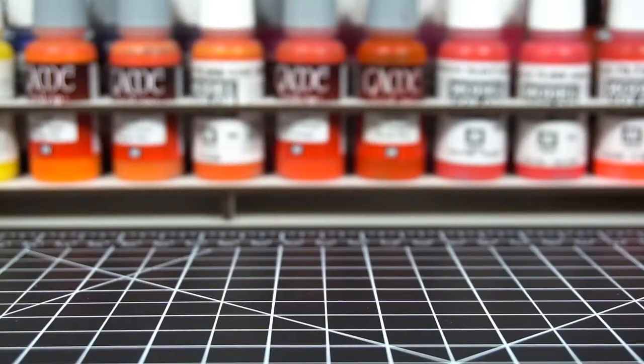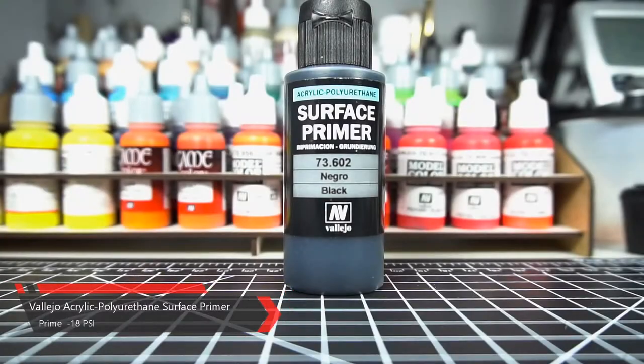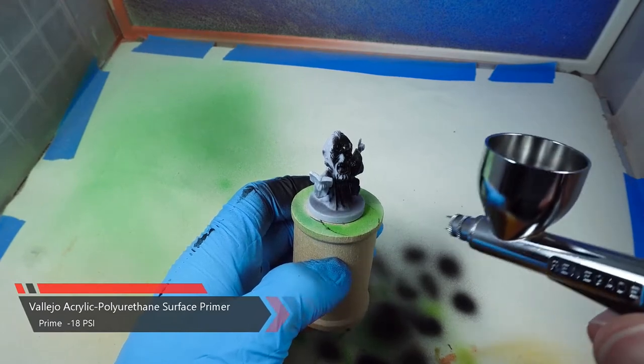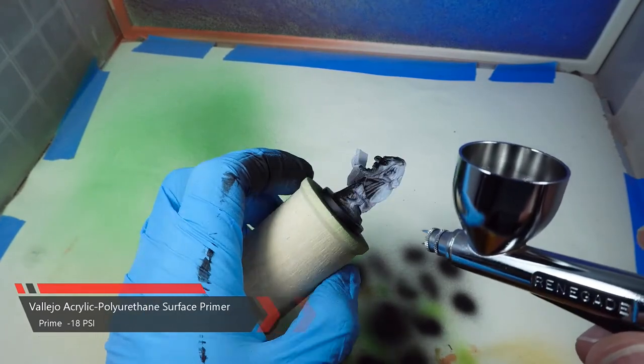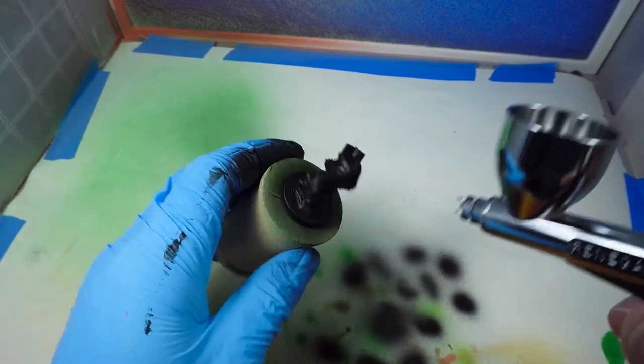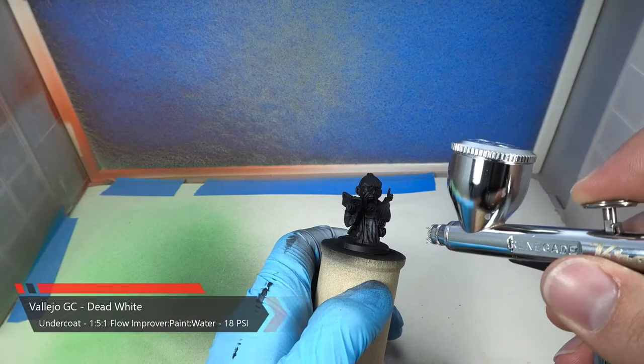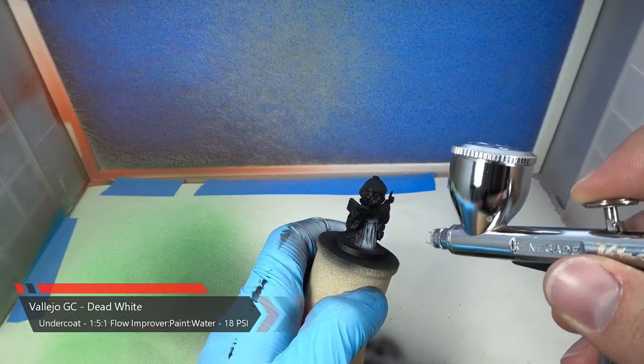Today we're painting Hobsbawm. As per usual, we're gonna start off with a nice coat of black primer. Next we're grabbing our dead white and undercoating the inner cloak, the scrolls, the spellbook, and his skin.